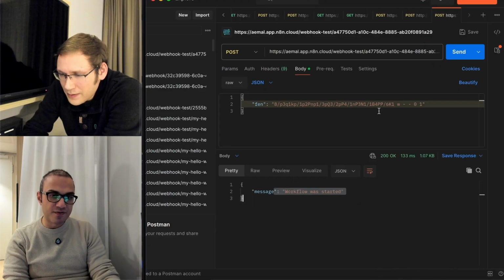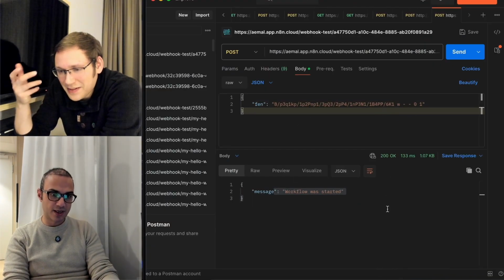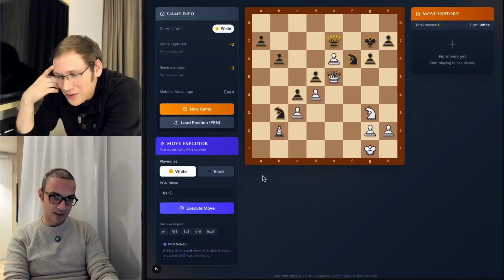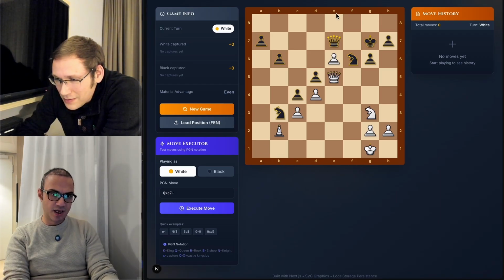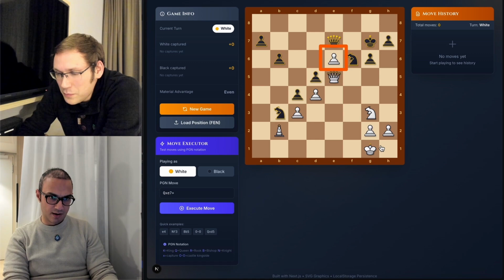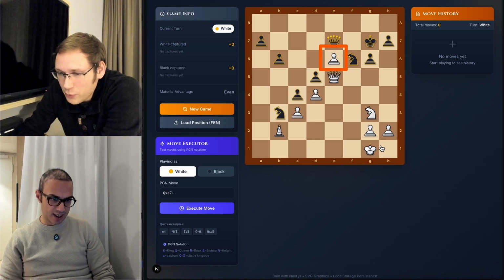Can we double check if our move is correct? It might show actually something interesting about how it's thinking. So there's a pawn on e6, right? If you could just highlight it on e6. This one. So this pawn is in the way. That's why what it wanted to play is for the white queen to take the black queen on e7.